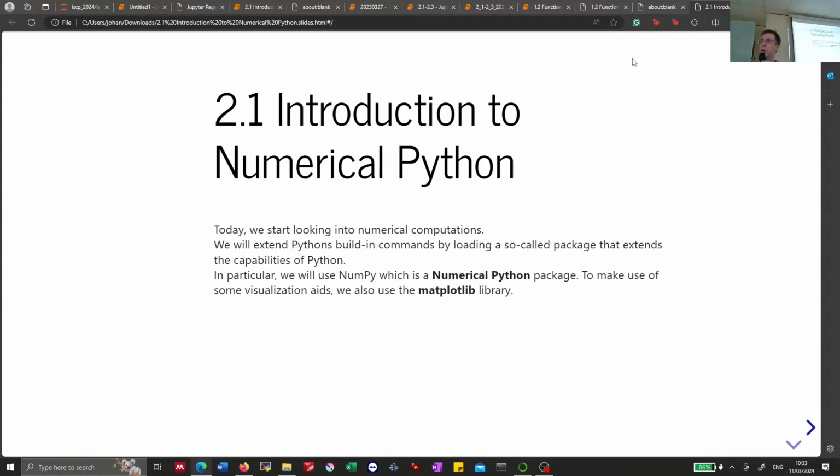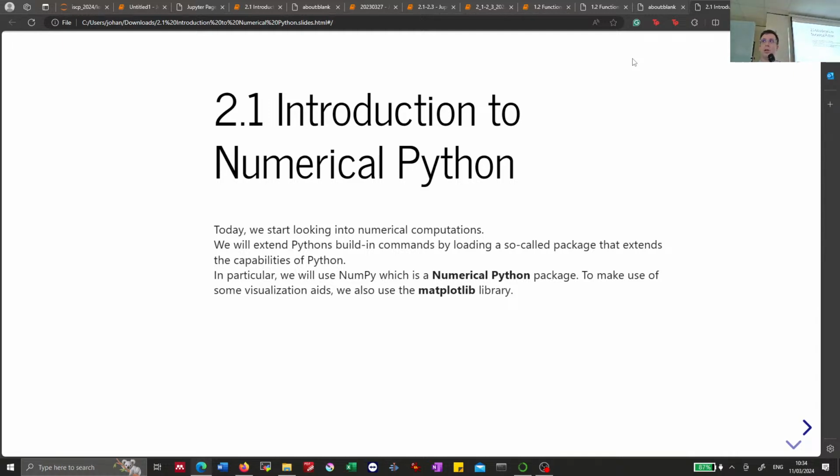Okay, if there are no more questions about basic Python, we would now go into the second part. So we changed the course book from Learn Python to Numerical Python. Also as an introduction, you can go through it. But we focus now on the NumPy package, which is basically numerical Python, and the matplotlib library.